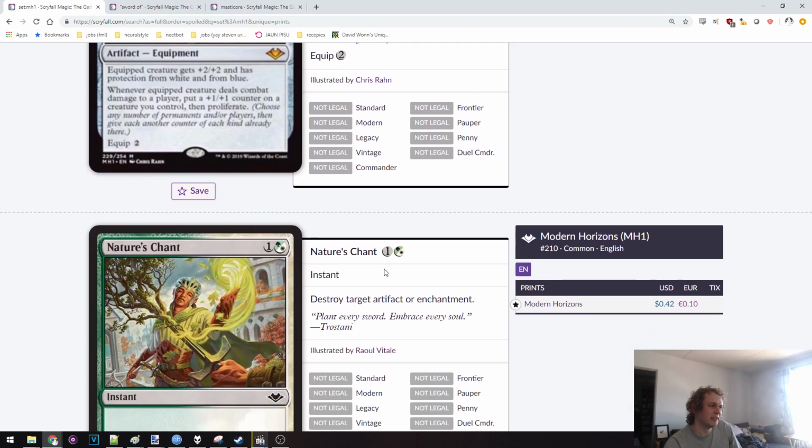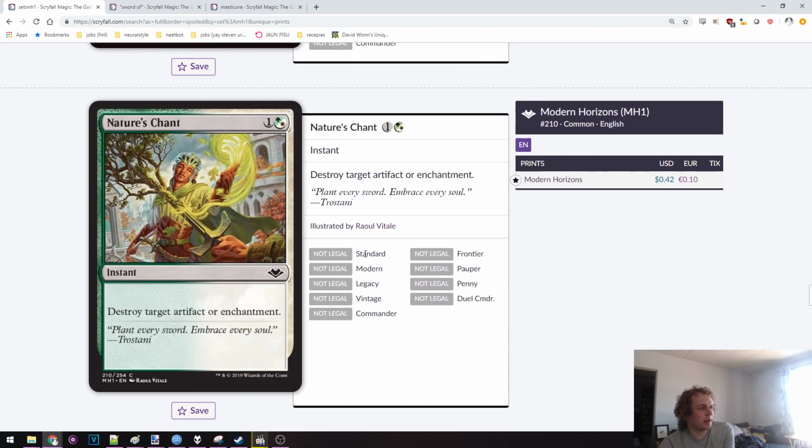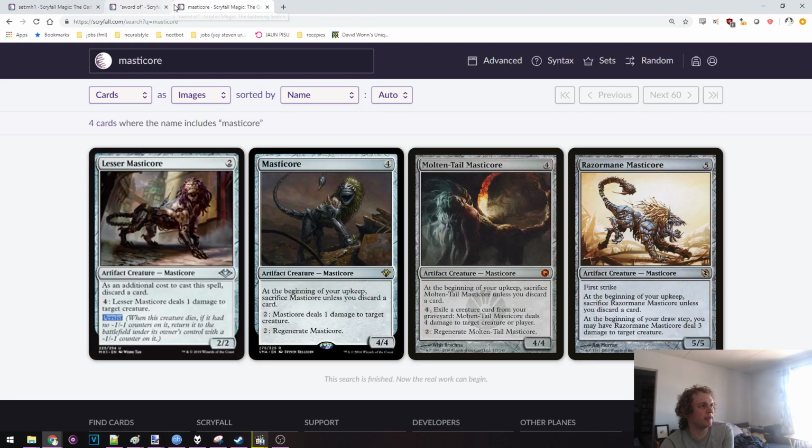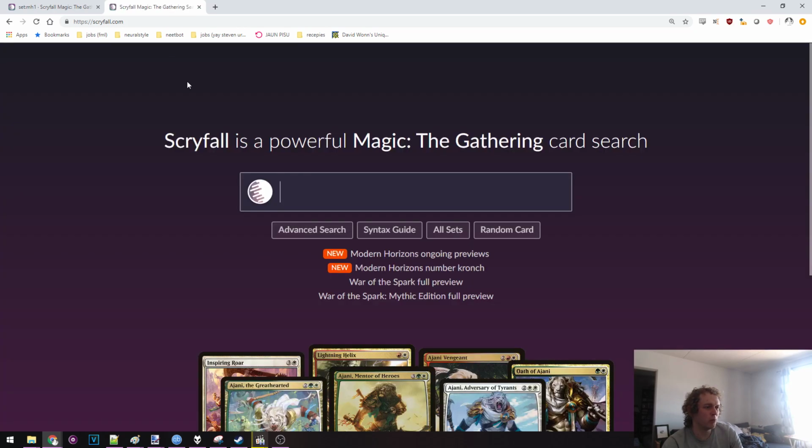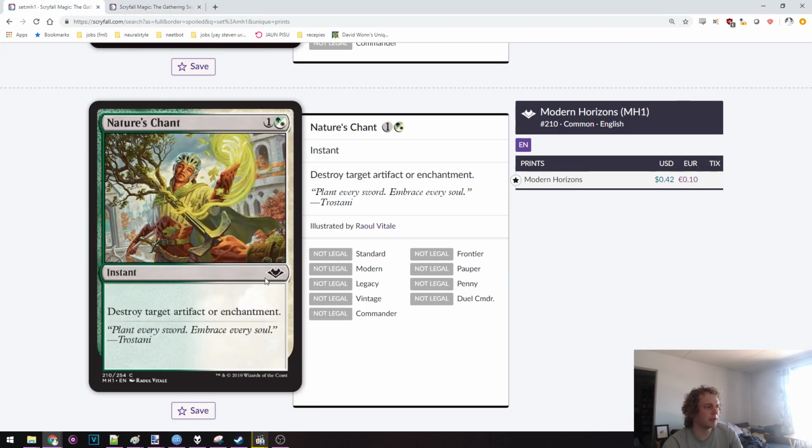Nature's Chant. Nice. This is kind of cool to have such a staple effect with hybrid mana. You don't see that too often. Pretty neat. I could see this showing up in some sideboards. Or maybe not. I don't know. I guess often you'd rather just run Nature's Claim. Or the white one. There's a white 1-drop, I think, that does something similar. Again, with a downside, but whatever.